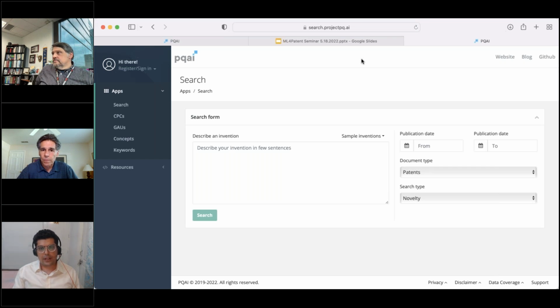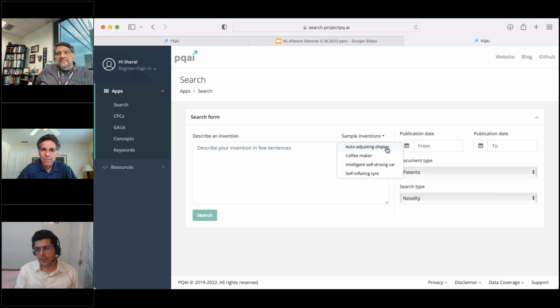So regarding the UI, you would see this is dead simple. You would not have seen a search platform simpler than this. All you need to do is type in an invention and click the search button here. I'm also going to pick one of the demo queries, named auto adjusting display.